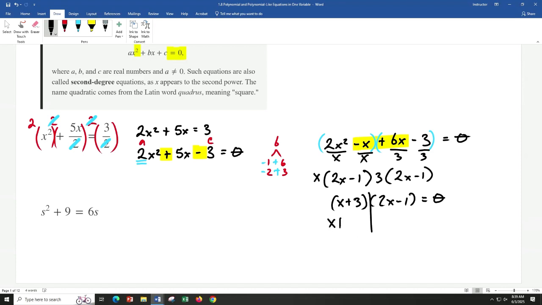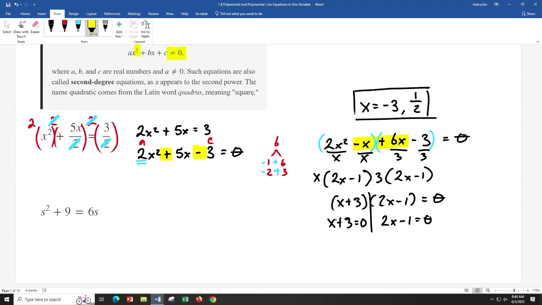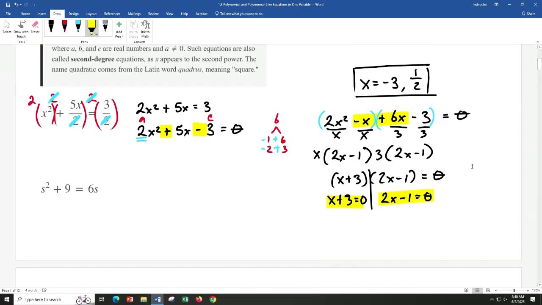Down here, draw your line. You've got x plus 3, all equal to 0. Then you got 2x minus 1, all equal to 0. Solve everything, and you're going to get, I'm going to put up here at the top, x is equal to -3 and what? 1/2. So there's our answer right there. And all we did right there, we just solved for x on both of those bottom ones. Kind of good little review, right? Okay. Why don't y'all do the second one real fast and I'll play catch up.